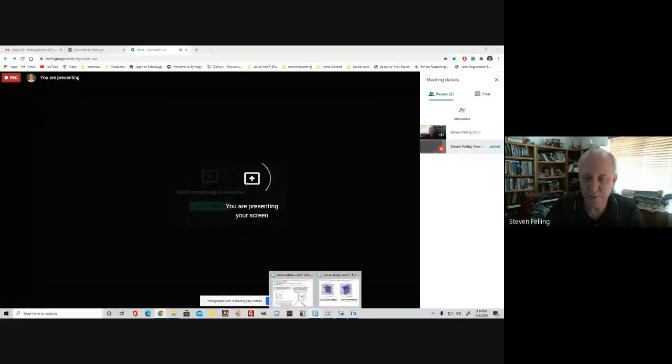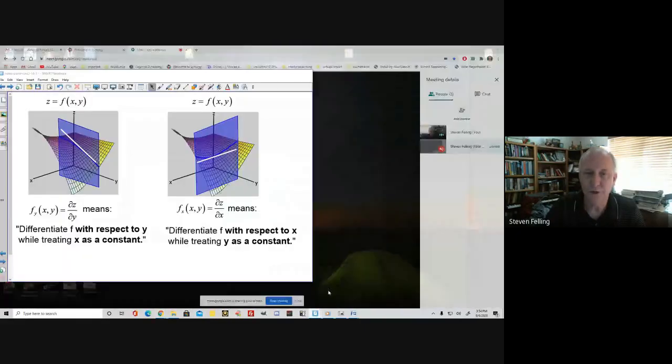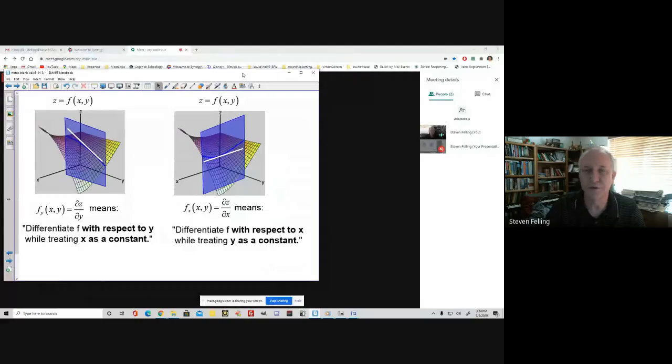When we first talked about partial derivatives, we said that the partial derivative of z with respect to y means you hold x constant, and you're saying how fast is z increasing or decreasing for every change in y. So if I change in the y direction, maybe z is going down, so I would have some negative derivative. So this is a partial derivative in the y direction.